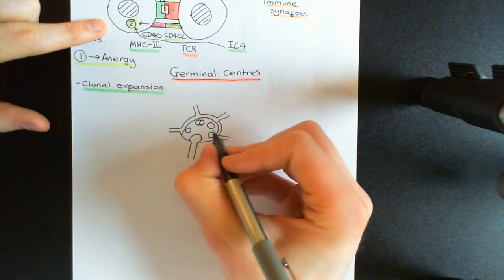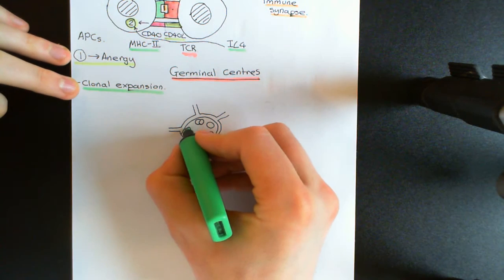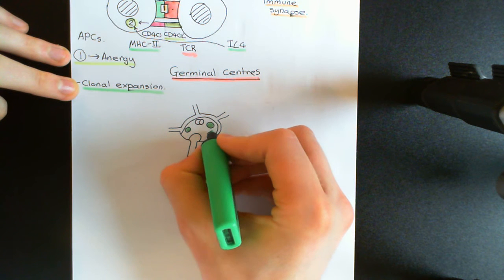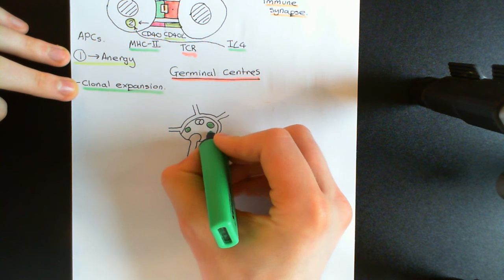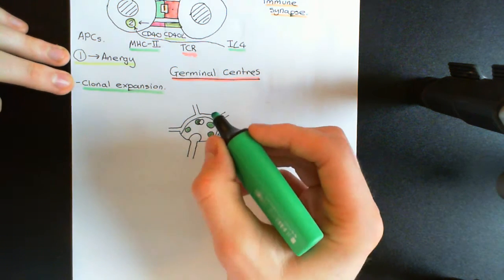Here's another normal B cell follicle, and here's another normal B cell follicle. So let me just colour this in. So I'll colour the normal B cell follicle tissue in green here. So these are all of the different B cell clones that are currently in the inactive state and haven't received signal 1 and signal 2.